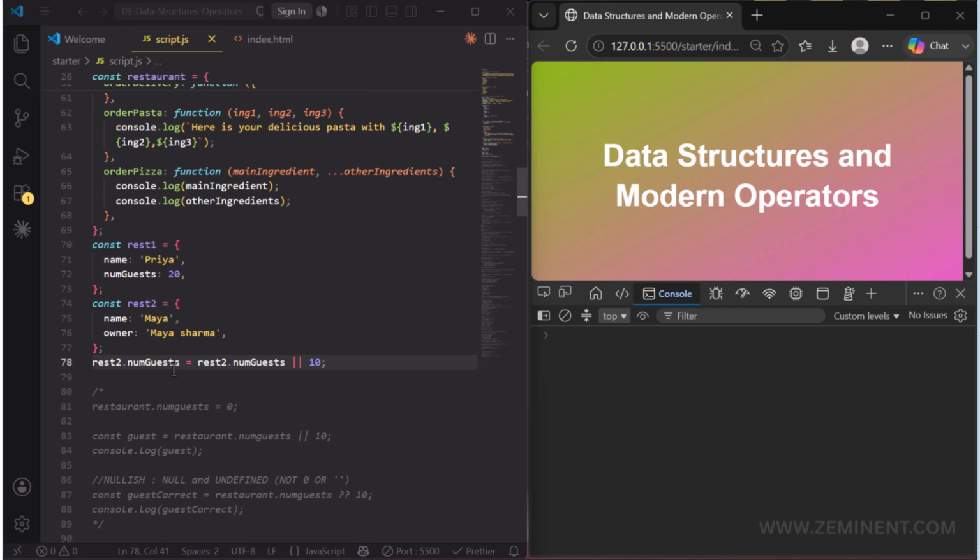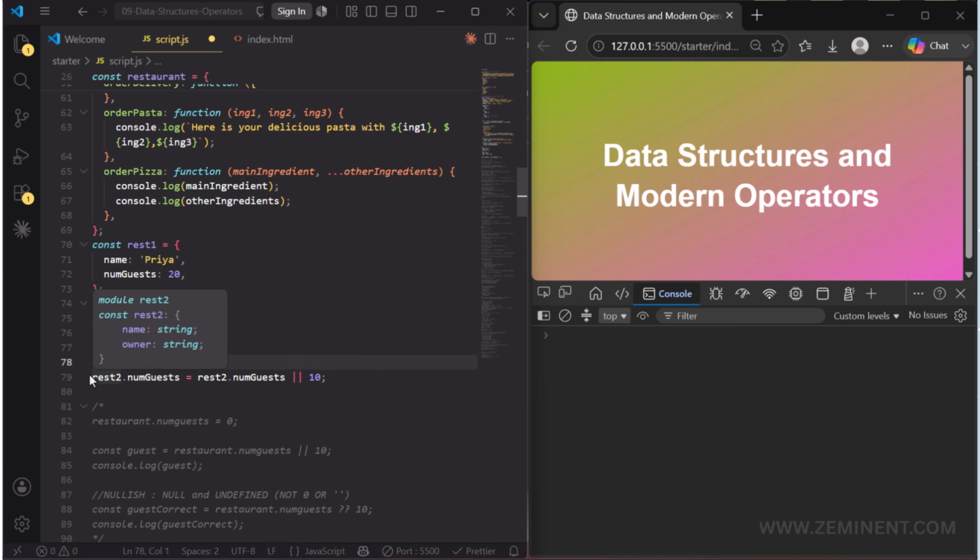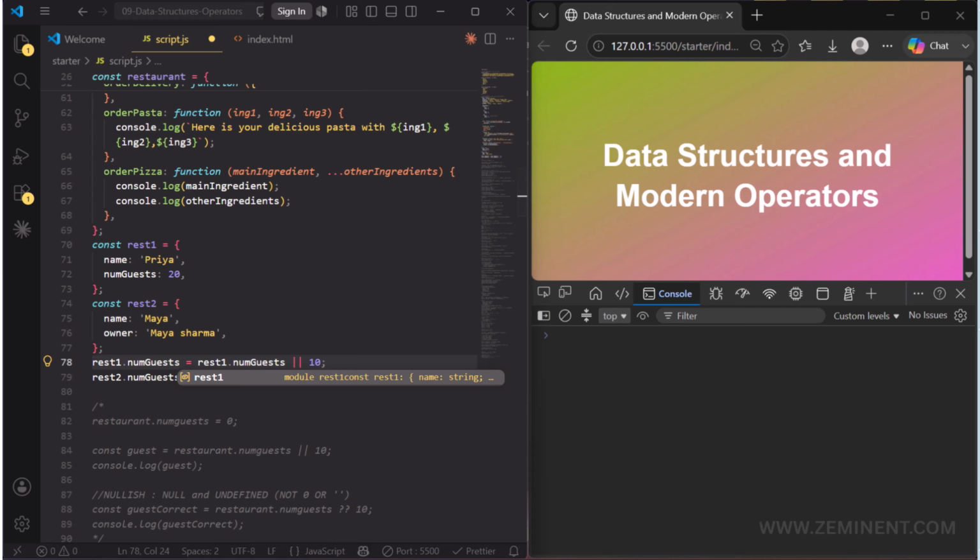Here we need to know the scenario: if restaurant2.numGuests exists, it displays the first truthy value, or else it displays the next one. Let's write the same for restaurant 1 also for clarity.